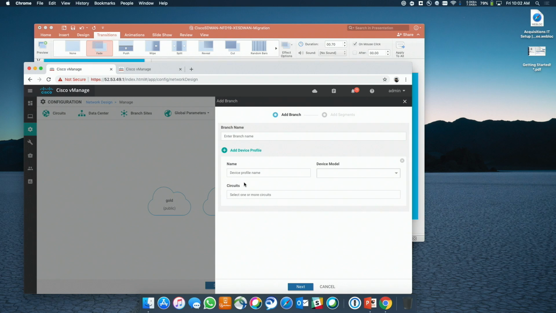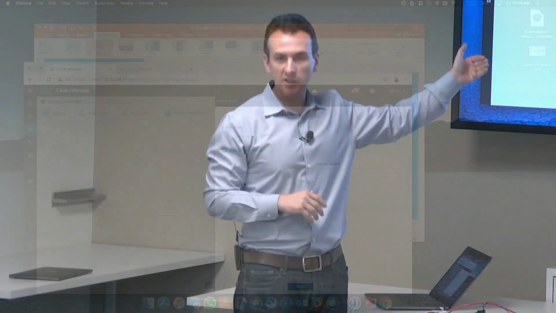You don't like the way we do it. You want to do it your own way. You have your own GUI. You have your own operation portal that you have for your ops team. Be my guest. Have another website with Python scripting and API calls. Is your GUI an API consumer? Absolutely. Everything we do in the GUI is basically the same API calls that you can make to the vManage server.